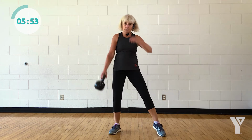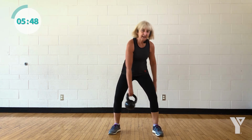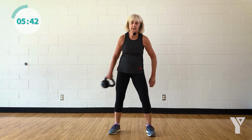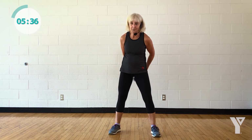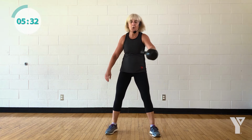That's it. Push. 10 seconds. We'll only have one more minute of this around the body figure eight combo, and we'll be 14 minutes into our workout. That means we only have one more minute. And that was the added bonus of doing some core.